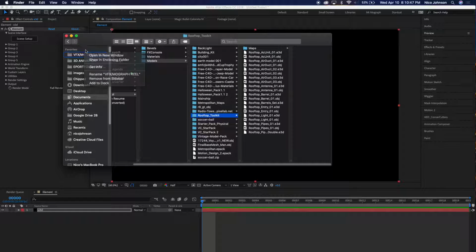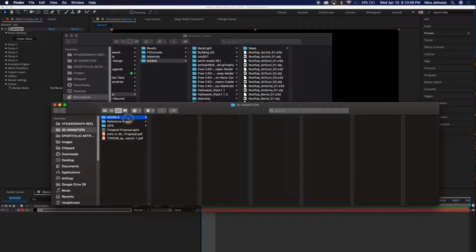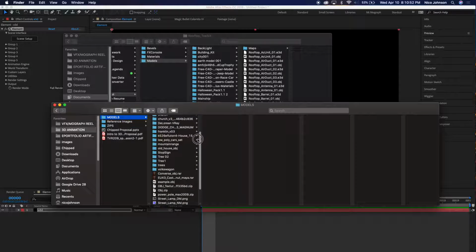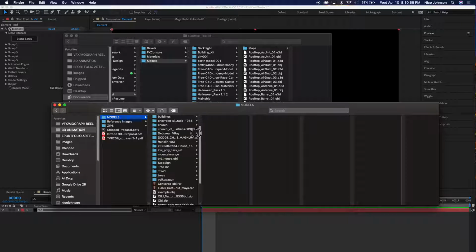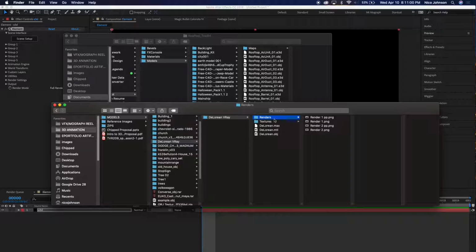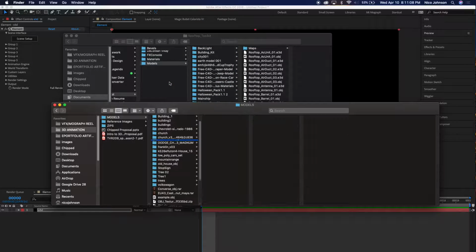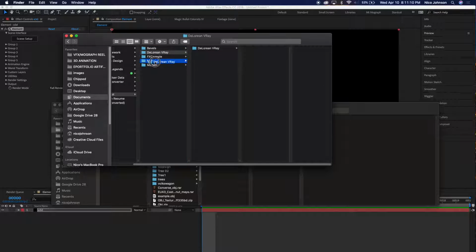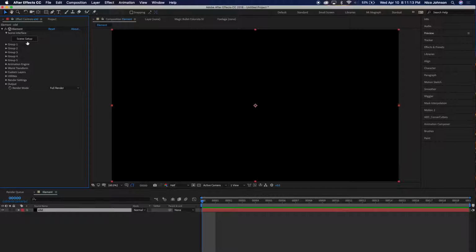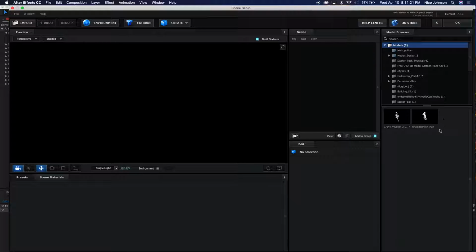If I took the stuff that I have for the class that I'm in, I bet we could probably get the DeLorean. Where is it? V-Ray. There it is. So you have the OBJs, and I wonder if I took the whole thing if it would be able to get it. Then drop them in. Let's see if that worked. Now that I brought that in, it should show up here, if it did it right. Yeah, there it is. Yay!